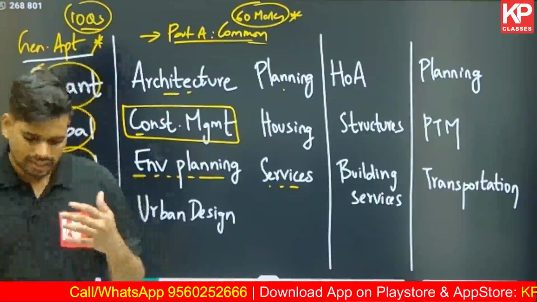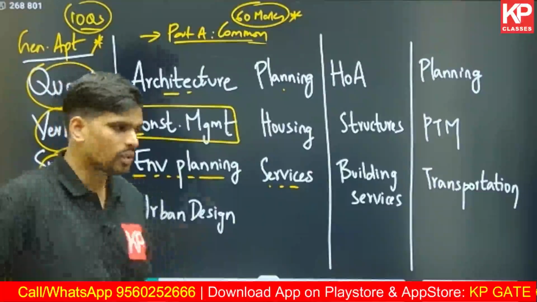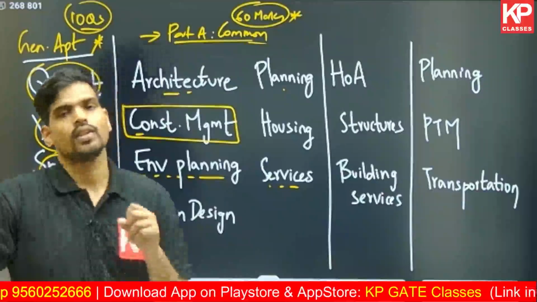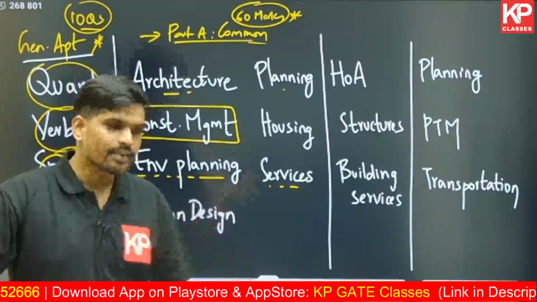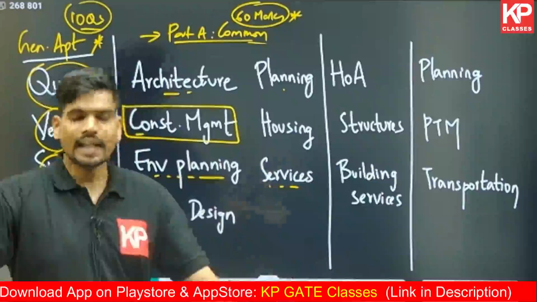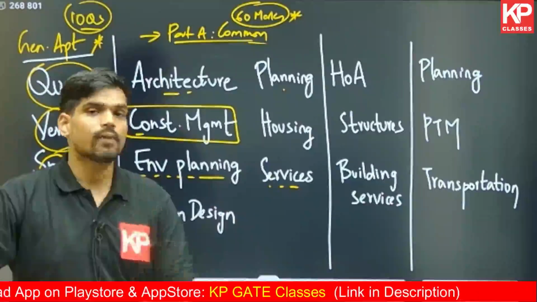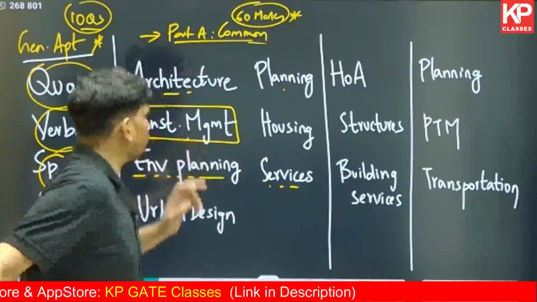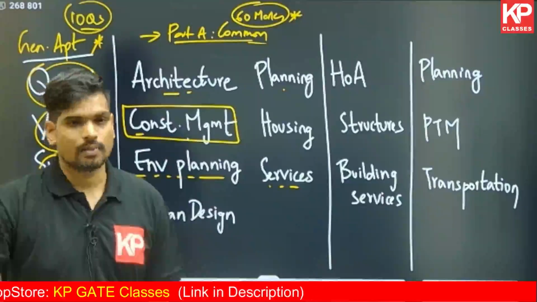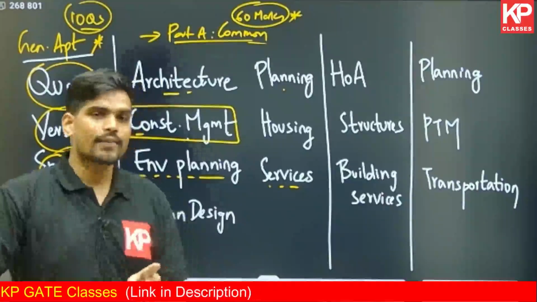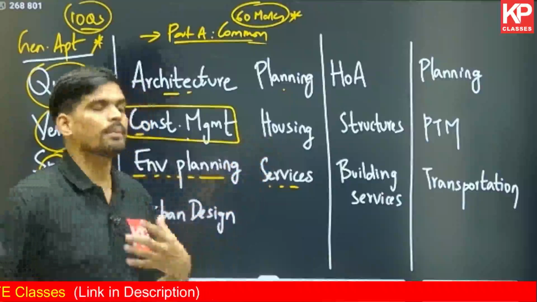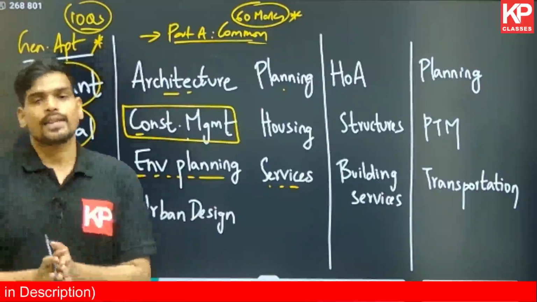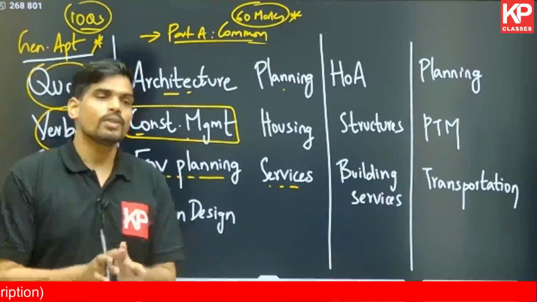So now in the beginning I think it can be a bit confusing to understand these intricacies, but once you're done with the thorough preparation, you will understand that there are some areas where a numerical is inevitable in the GATE paper, and in the last 5 years you will not find a single question paper where there is no numerical from the topic of construction management. There is no single question paper in the last 5 years where there is no numericals from housing based questions, FAR and densities based calculations. So there are some areas where it is inevitable from which numerical can be asked.